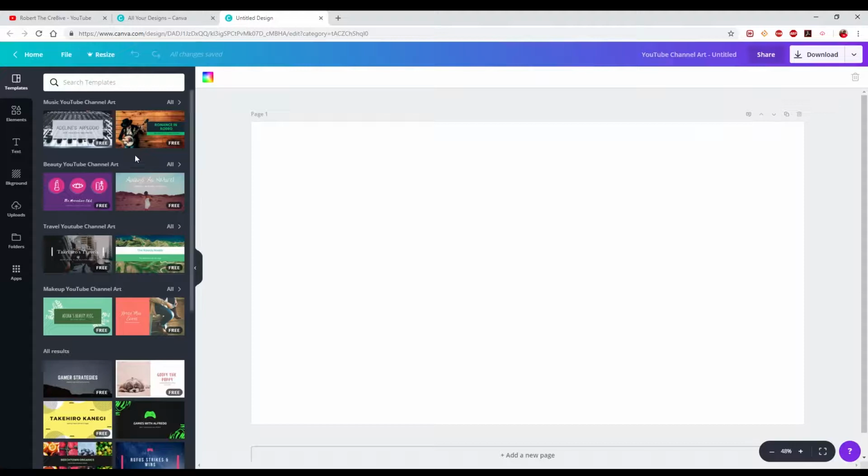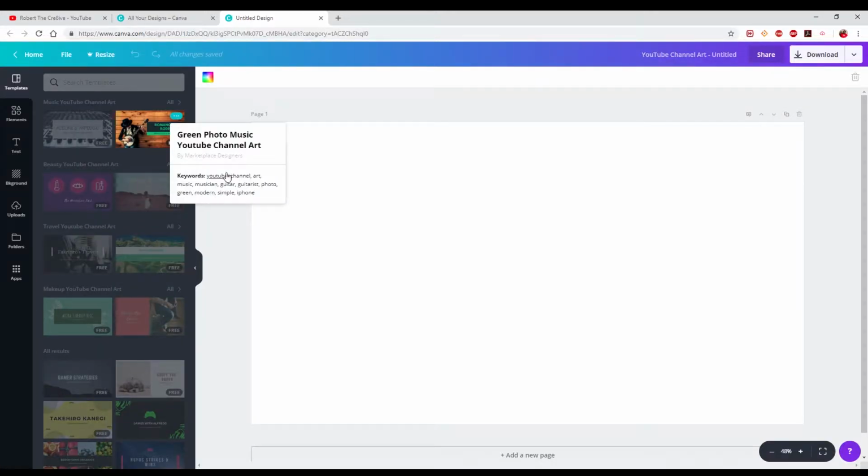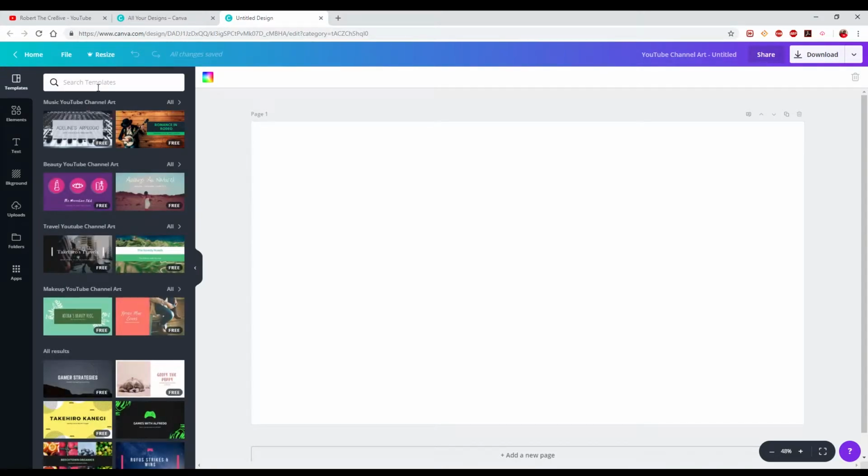If you look on the left, you'll see that you have templates that you can use in case, of course, you don't have a design in mind. You can kind of go through them. If you click the three dots at the top, you'll see they have keywords that you can use to kind of filter down the different templates that'll give you a style or feel for the keywords that you selected. For instance, musician will have more music-based templates, as well as guitarists, and guitar have more for guitar players that you can use for your channel art. They also have it sectioned in categories. So you see the beauty, you see travel, makeup. It's a few different ones that you can go to, as well as all results if you continue scrolling down.